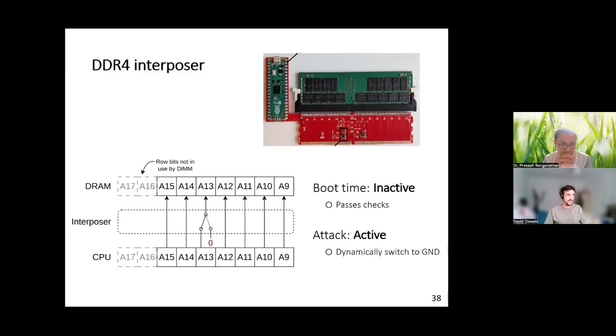Then at attack time, the switch will flip, and from the perspective of the CPU, nothing changes. From the perspective of the memory, now the 13th address bit is set to 0. So you suddenly again have these aliases into memory. They're now a bit more complicated because you don't do this with the highest bit, but with a lower bit. So you have aliases that are a bit closer together, and you have to deal with that. We tried that out on the newer SGX variants and also on the patched SEV. And it turns out, yes, the system will not notice that this interposer has been installed. And you can just, at attack time, create aliases for a very short time.